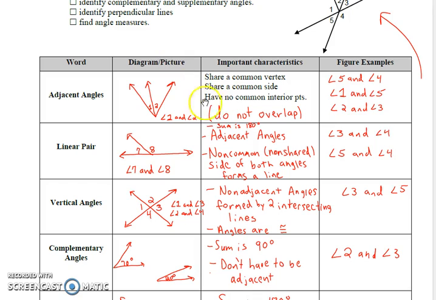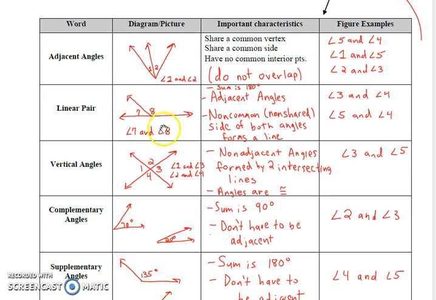Okay? Now, there's a specific type of adjacent angle which we use a lot in geometry called a linear pair. If you look right at the word, it will tell you what it means. It's a pair of angles that forms a line. It's right there in the word. So, here's angle 7 and angle 8. First of all, let's notice that they are adjacent. Trace angle 7, trace angle 8, and you'll see that they share this side, and they both have this vertex right here. So they're next to each other.